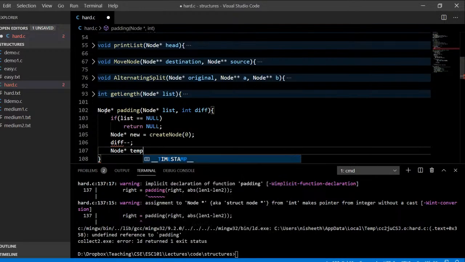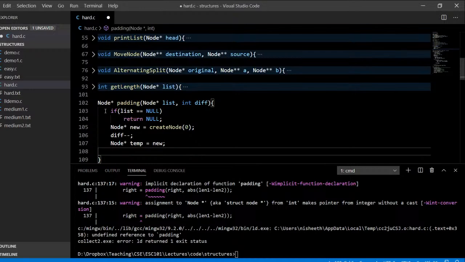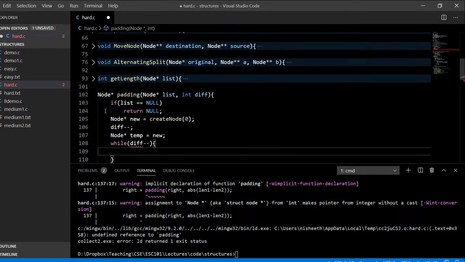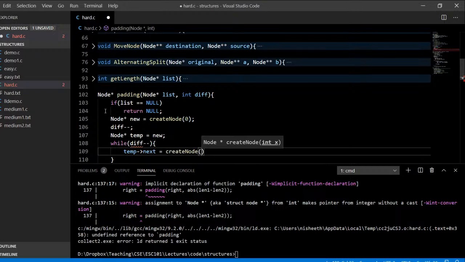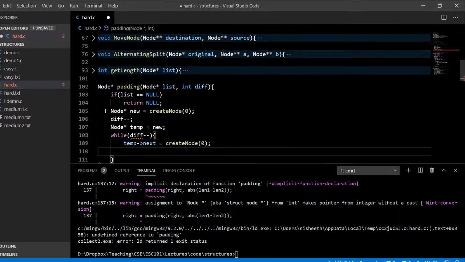And we'll need a temp variable. And then we are ready, because what we'll do is we'll set while diff minus minus, so until diff goes to 0, temp next equals create node, and temp equals temp next.